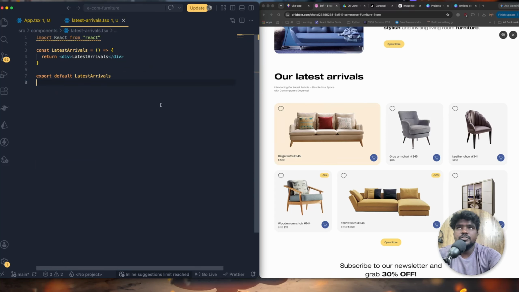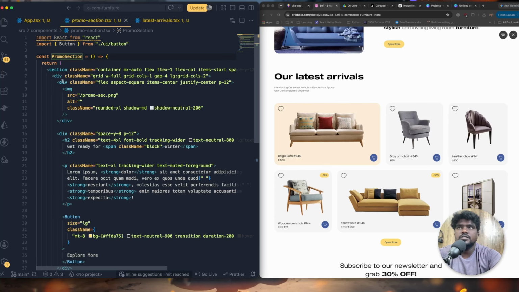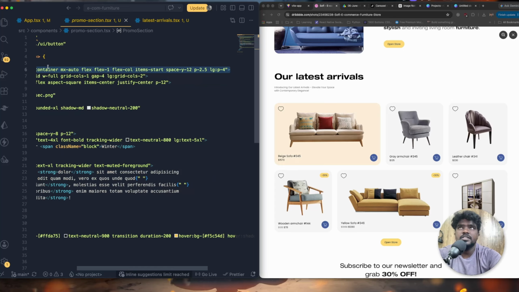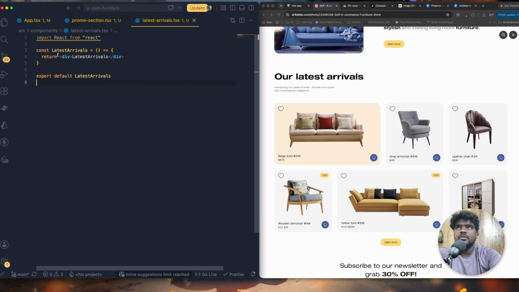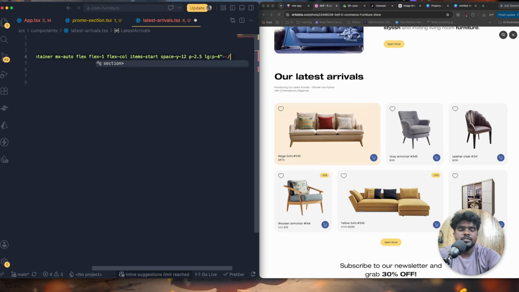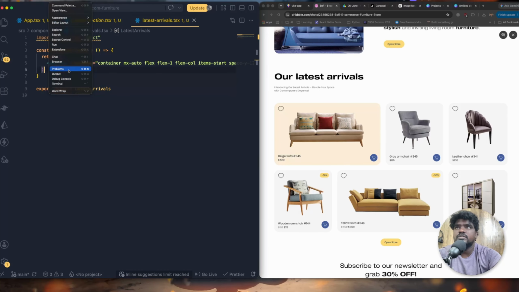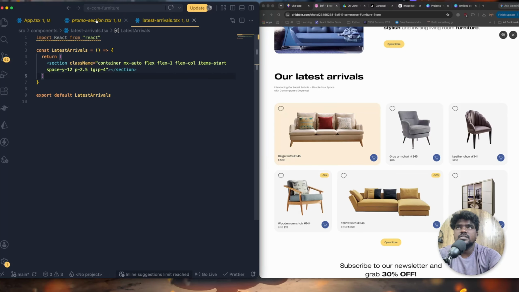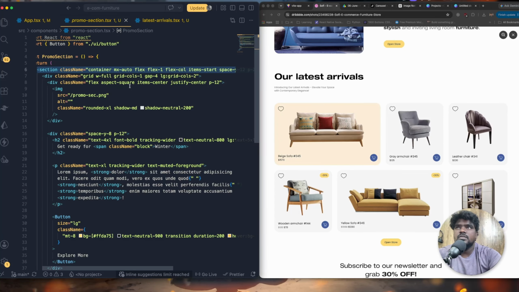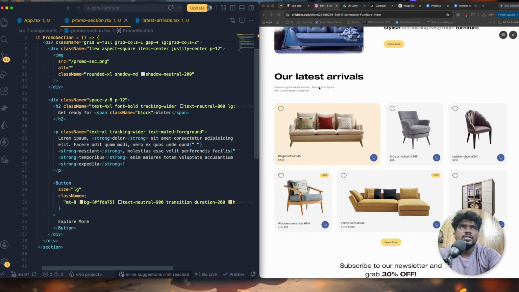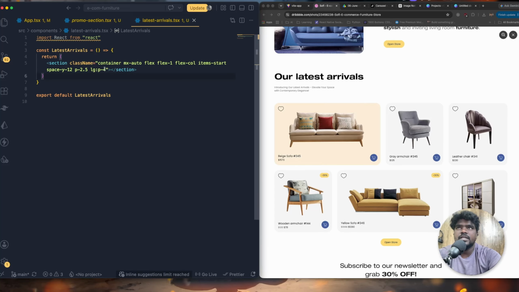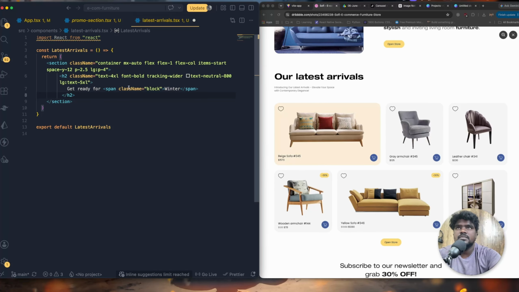Get back over here. And next what I need to do is I need to bring these two things. So before that, let me get into the promo section, and then I'm just going to copy this section straight away, and I'm gonna paste it over here. Section, save it. Let me enable the word wrap so we can see everything in a single. Okay, so then next what I need to do, I need to bring this our latest section. So for that, I'm just going to copy this h2 tag, then I'm gonna paste this, and then I'm just going to remove the span tag.